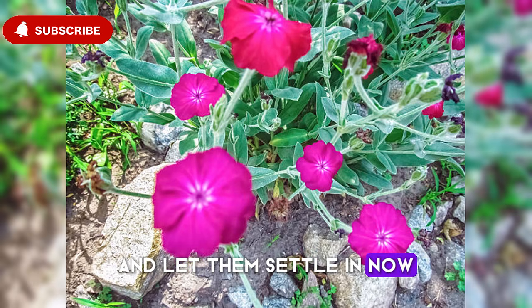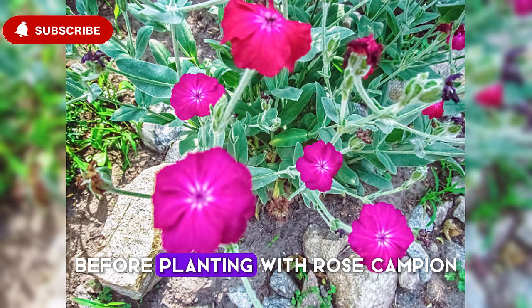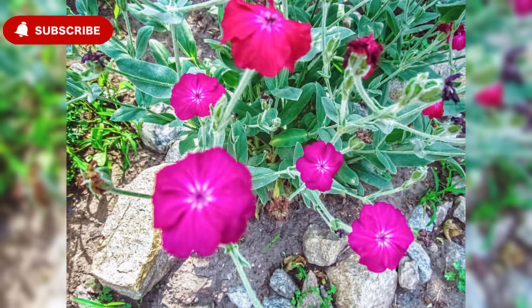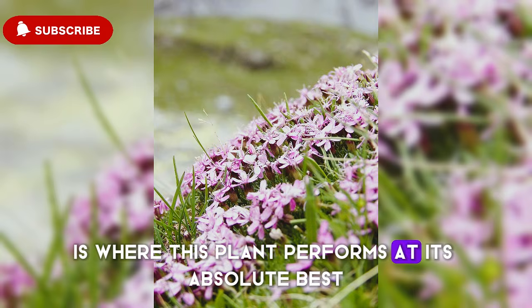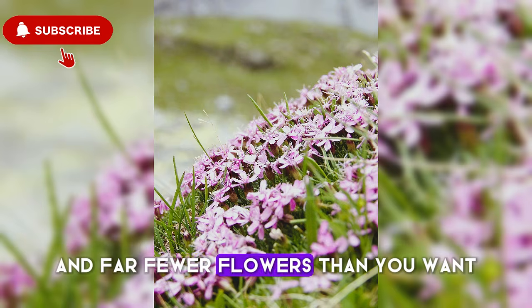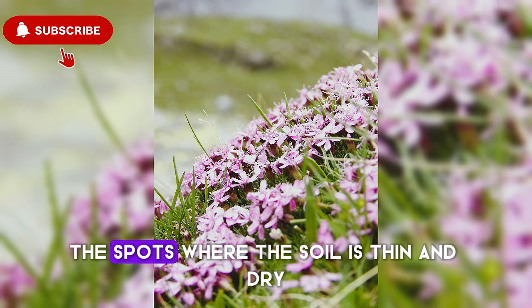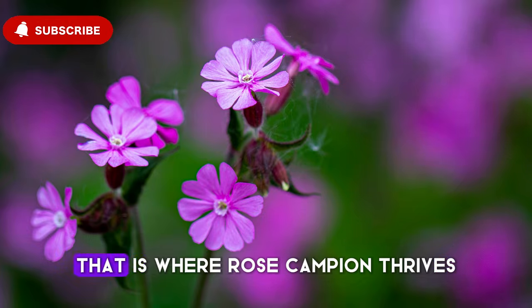Now, every instinct tells you to amend the soil before planting. With Rose Campion, that is the wrong move entirely. Poor, dry, gravelly ground is where this plant performs at its absolute best. Rich, well-amended soil produces weak stems and far fewer flowers than you want. The neglected corners of your yard, the spots where the soil is thin and dry and nothing else cooperates, that is where Rose Campion thrives.